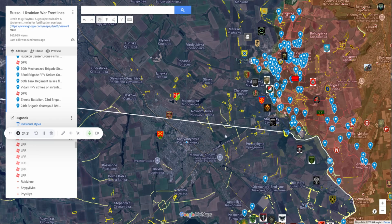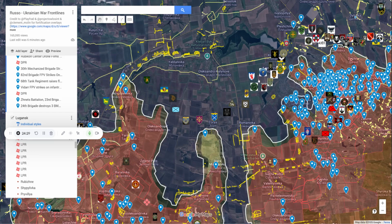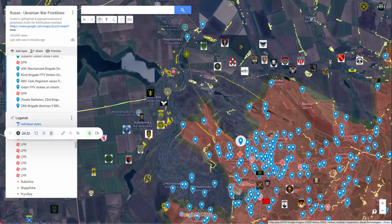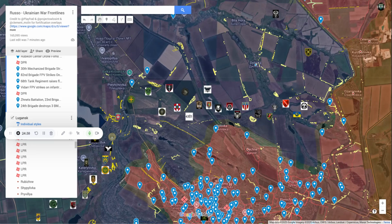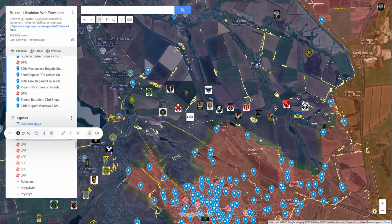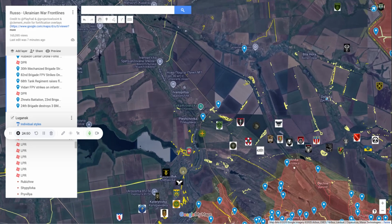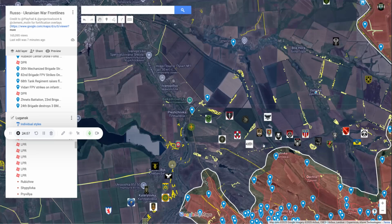And also the fact that the attacks from Chasiv Yar are not occurring in isolation. They're occurring in tandem with the Russian activity in Turetsk and with the activity towards Yablunivka. In Turetsk, the objective is obviously now to displace the really significant Ukrainian garrison situated around the perimeter of the city. Because as long as they're still operating very close to Turetsk, they're going to continue with these raids, and it's going to be difficult to create distance and approach Konstantinivka. But from a Ukrainian perspective, it's difficult to hold out where they currently are because they don't have enough lodging locations near the front line for such a large group of forces.